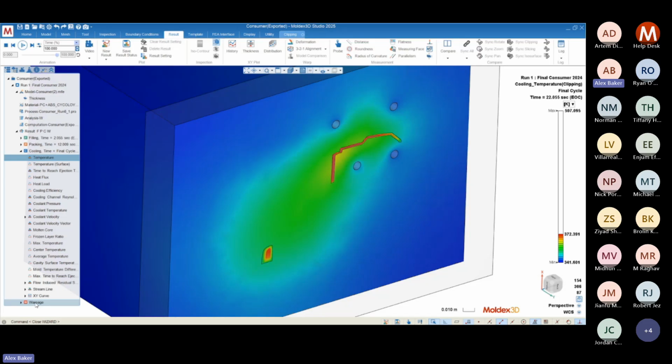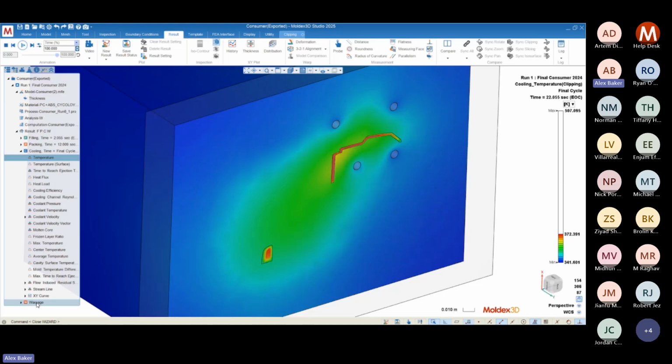If I just look at the warpage results immediately, I'm going to see a color distribution. I'm going to try to find where the highest warpage is, and I'm going to start looking for what is causing that high warpage. But that will enable me to ignore a lot of extremely important effects of things that are happening across my parts. So it's extremely important that you go through the filling, packing, and cooling results before looking at the warpage results to get a premonition of what's happening or what the part's going to look like after the molding process.